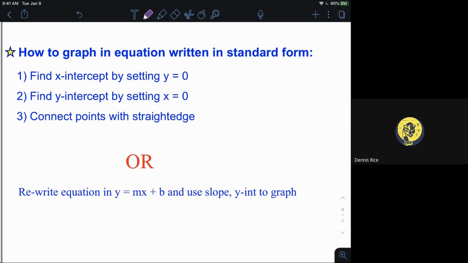Let's say you gave it a chance, you've been doing it, and it's really not connecting for you, you don't really like it. You do always have the option of making the equation into what we've been doing so far this week. You can rewrite it in y equals form and then use your m and b stuff. Just explaining what I mean there.